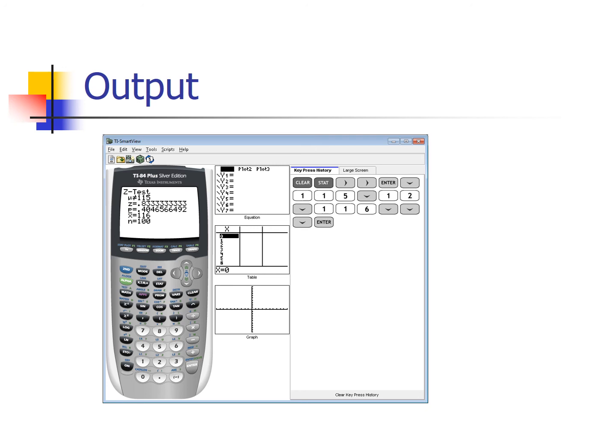The sample size is 100. So it's a little bit easier. It's actually a little bit more accurate. I have a more accurate p-value. Notice, I still need to do the step 1 on my own, because setting up that hypothesis is something that I need to do, right? Because I have to actually tell the calculator what the alternative hypothesis is. However, once I've done step 1, the calculator does steps 2 and 3 for me.